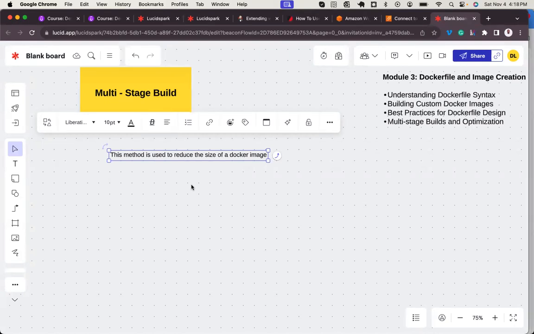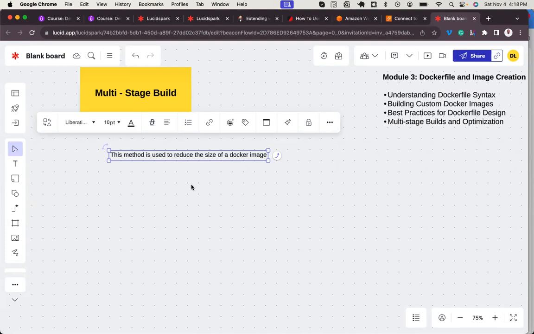We're going to explain how to implement multi-stage. Before we implement it, we are going to look at an illustration. Then we're going to use the concepts of that multi-stage to build a real-world image. So the idea is to reduce the size of a Docker image.